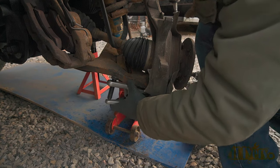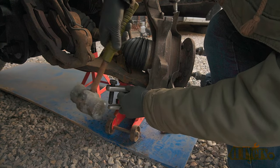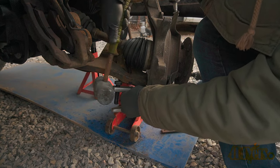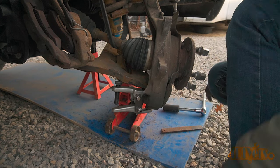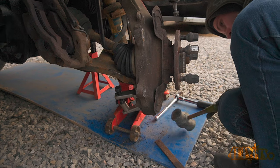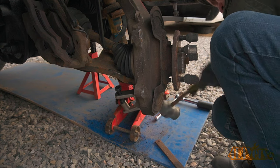Unfortunately, my ball joint separator wasn't large enough to pop the lower ball joint free — the tool specific for this job was on backorder for about six months, so I decided to modify my own ball joint spreader. I made short extension arms on the separator to widen the jaws, and also used a lead hammer on the lower jaw pushing on the stud. Note: this is an aluminum steering knuckle — I do not recommend hitting it with a hammer as this can cause damage.